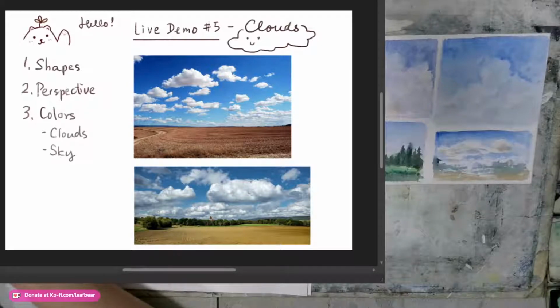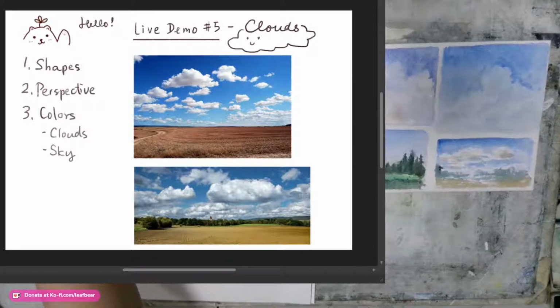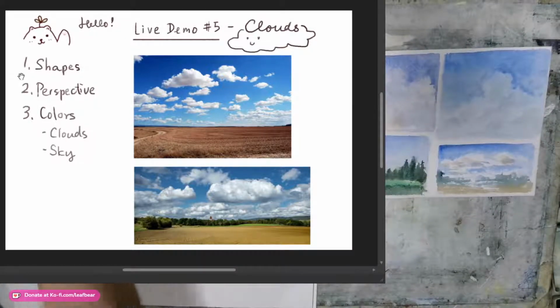That's why I made this little image here with my ugly handwriting. This is what we are going to look at: the shapes of the clouds, the perspective and the colors, and then we will do the demo.